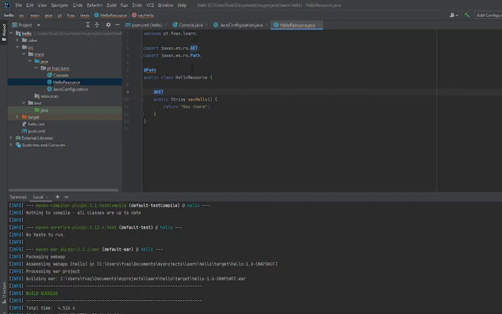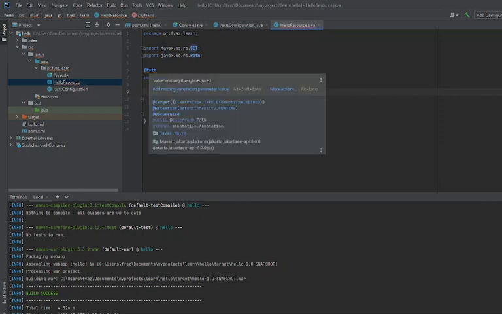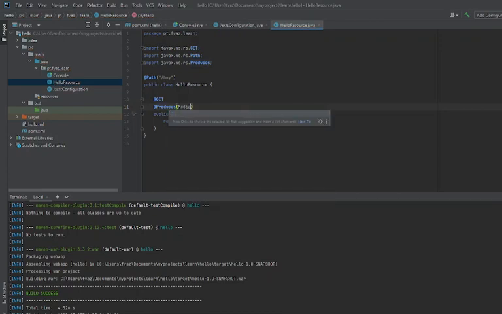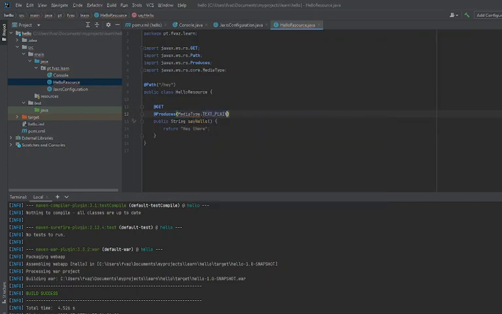So now I'm getting this error here, or what is it? Missing. Yeah. So here I need just to give the path to access this resource, and I'm just going to put here that this is something that will produce media type text plain.